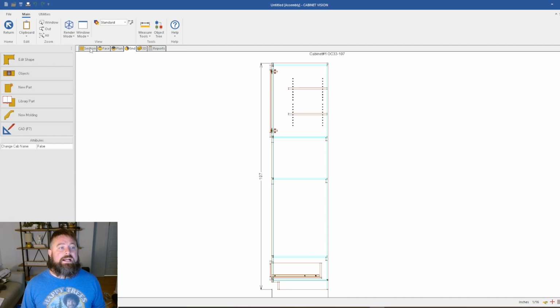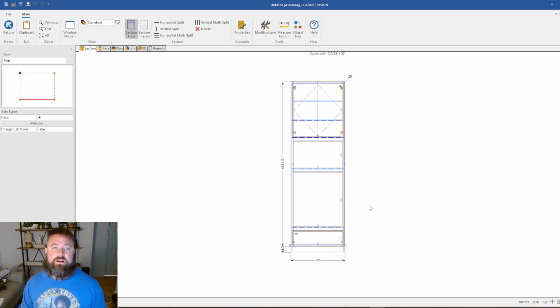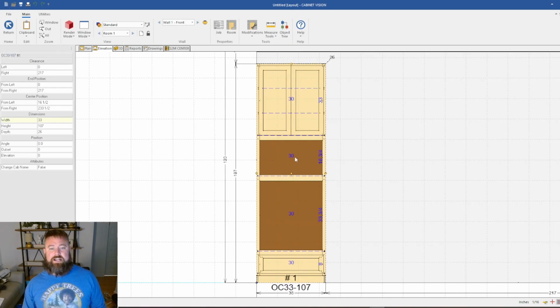And so what I do is I look at it, and I have to figure out where is the best place to put the splice. There's a lot of times in cabinetry where you have to use a splice, and sometimes you can't always hide it, so you figure out where is the best place to put it, so that if people do see it, it's not in a really highly visible area. If we take a look at this cabinet, once it's all installed, you're going to have a microwave here, and you're going to have an oven there. So really, we should be able to get away with putting a splice anywhere in this area.